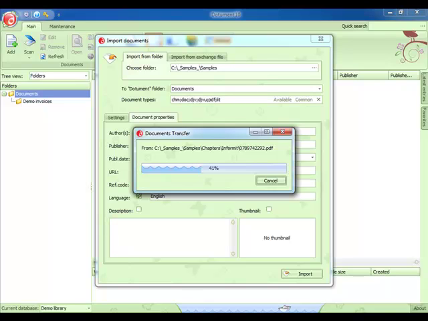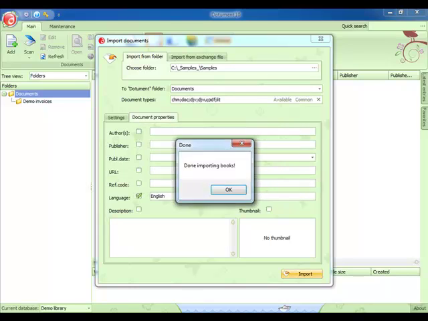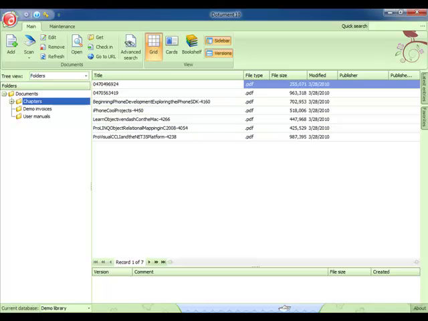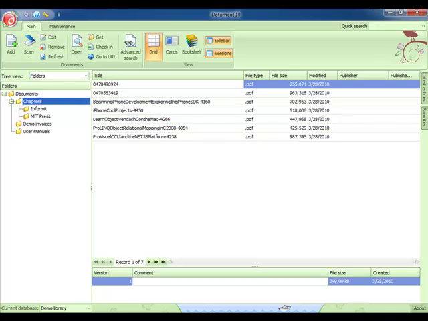The books that we are importing now are actually not complete books. Those are just sample chapters that you can freely find on the internet from publishers like Informit, A-Press, or Manning Press. So once this process is done, you will get this nice message on the screen. You click on OK, and you will see that we have in this folders tree view the same structure like we have in our samples folder that we imported here.